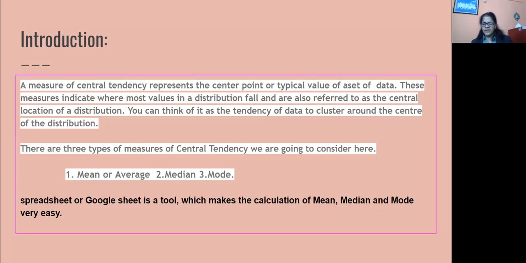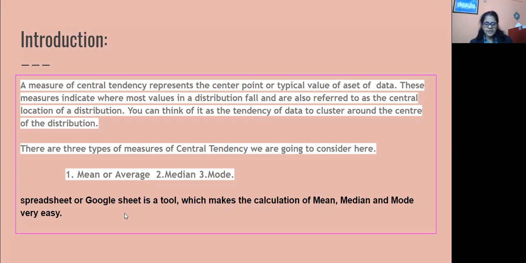You can take an Excel sheet, you can take Google Sheet, because the functions we are going to use here are almost similar in both cases. I have taken Google Sheets specifically. The advantage of Google Sheet is that it is auto saved. Once you do any activity in Google Sheet, it will automatically be saved in your drive. So here I am going to use Google Sheet.